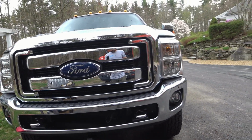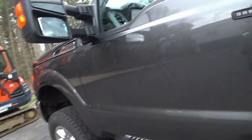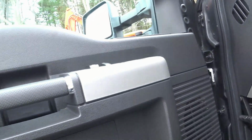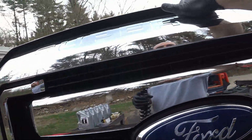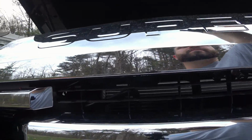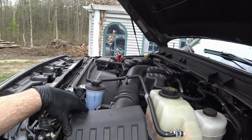And the first thing I'm gonna do is actually pop the hood on the truck and take care of the air filter, because that's gonna take the longest. That has to dry after I wash it out. So I'm just gonna do that first. We're gonna check out the air filter. This is where the air filter is on this truck.